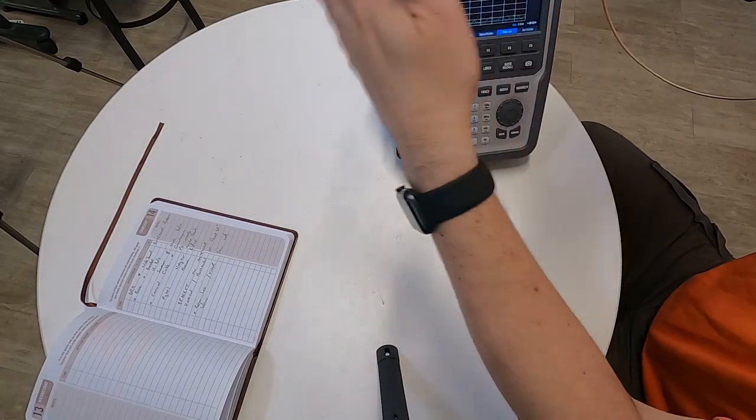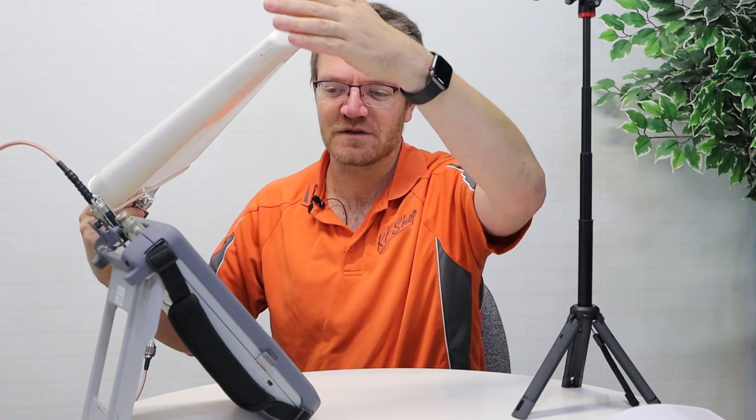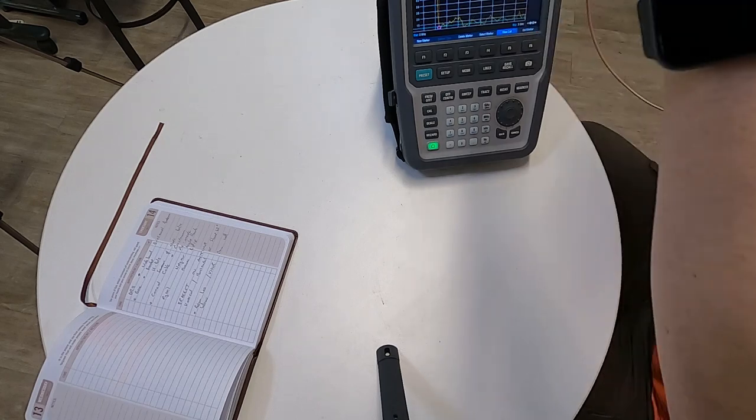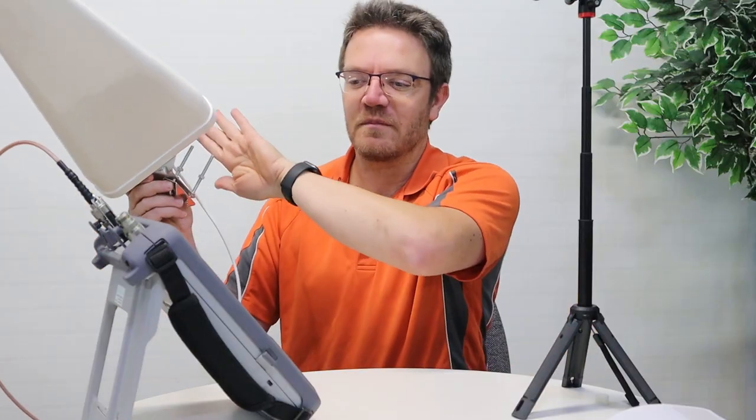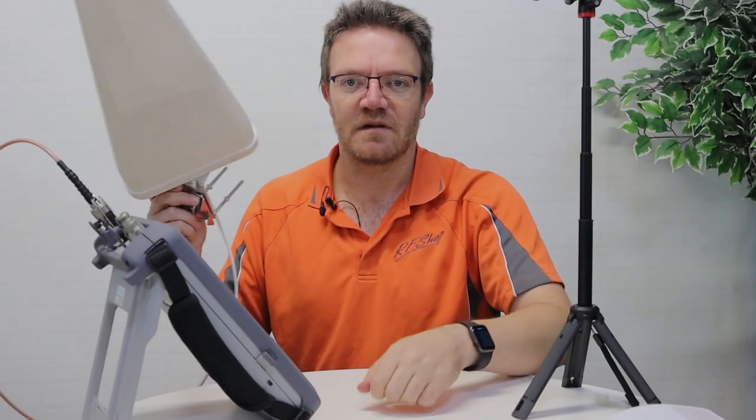A test we do, it's professional, but you can't put this in a science paper to say I've done this. It's a wave test. So you just wave your hand in front of the antenna or wherever you think you want to see it and if it responds, if there's movement on the actual curve itself, you know that the antenna is at least radiating and it's reflecting from your hand back into the system itself. And you can see the antenna is very alive, very happy. From the back, not so much, which means if you look at the back, not much happening. From the front, there's a lot happening. So this antenna is directional in that direction. That's all we can do if you just sit here with this type of machine. You obviously want to go further into the measurements that I've done in the chamber earlier.